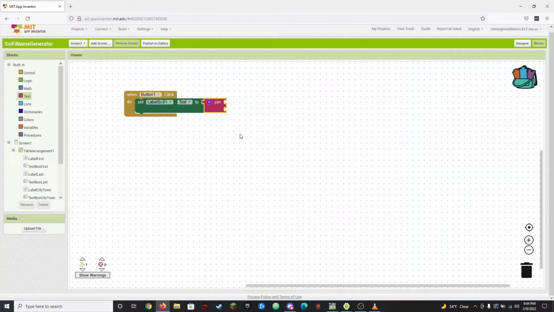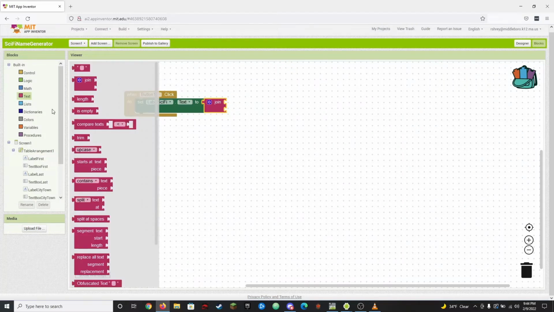It's going to have to join together a few different things. You'll see that there are a bunch of different ways you can manipulate strings. So remember, strings are just text. All these pink blocks have to do with text. There are a lot of different things that App Inventor can do with text. It can see the length of a particular string.